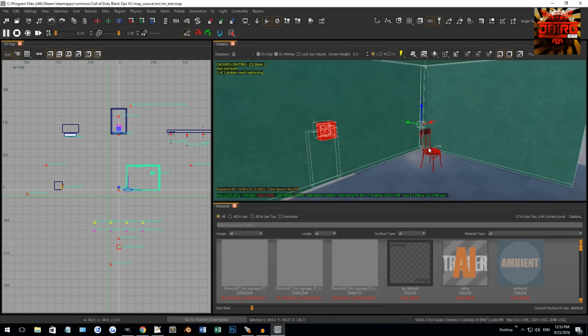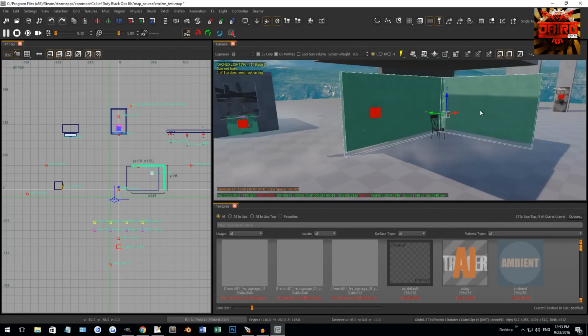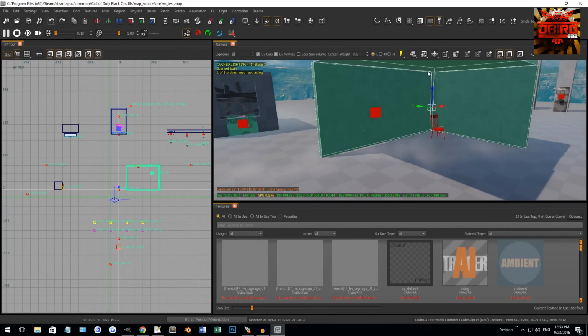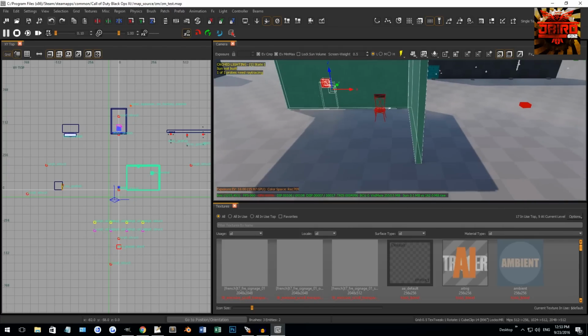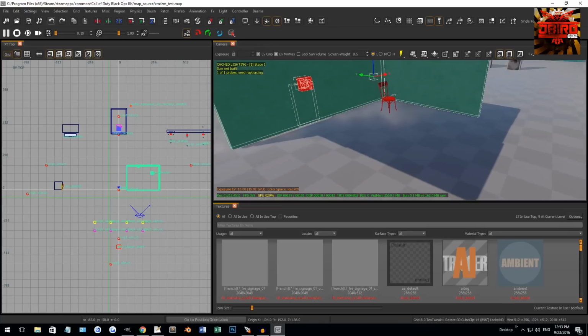So you see, if I wanted this whole section here that we created last time to be its own prefab, first of all, if I wanted to move it, I'd have to select everything here. If I just tried to move one or two of the objects, it's just going to move the ones that I have selected. So if I wanted to move them all, I'd have to select them all. So let's create this into a prefab.